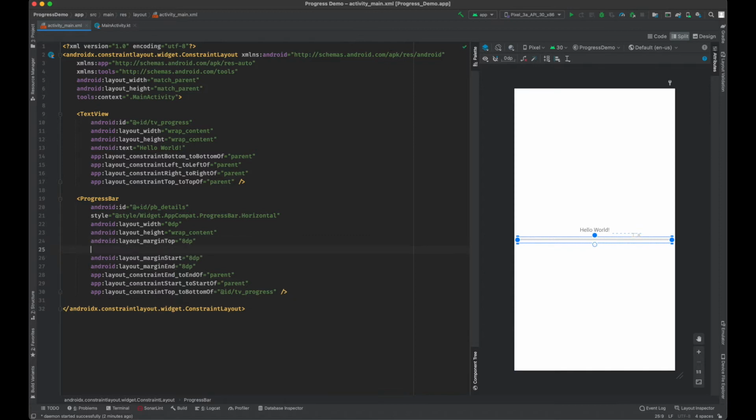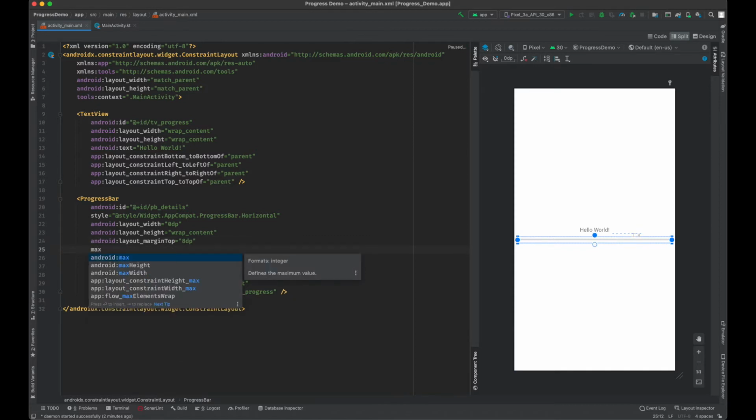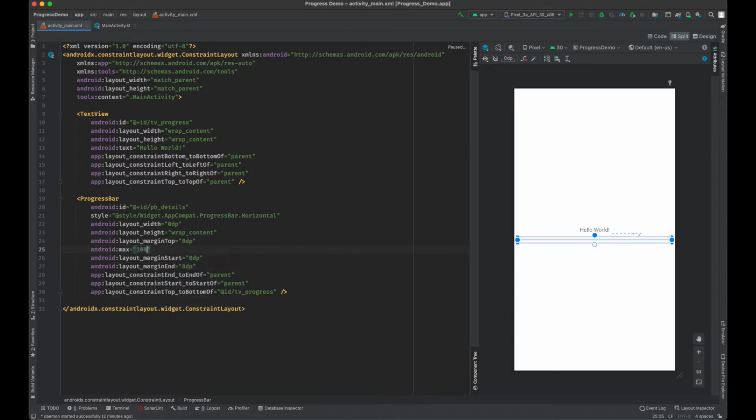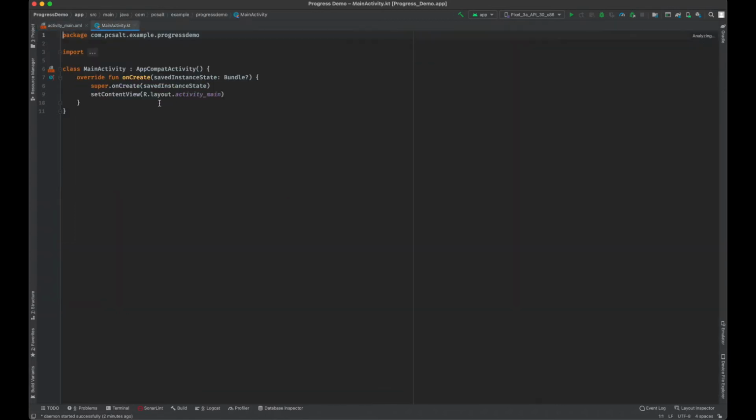So here we can provide the maximum value. Let's say the value is 100 here. So if we provide 10, it will calculate as 10%. If it is 30, it will be 30%. If it is 95, it will be 95%. So that's why 100 is there. If you want to set it to something like 1000, you can provide the value and it will compute the percentage with respect to 1000. Then it will display the value there in the progress.